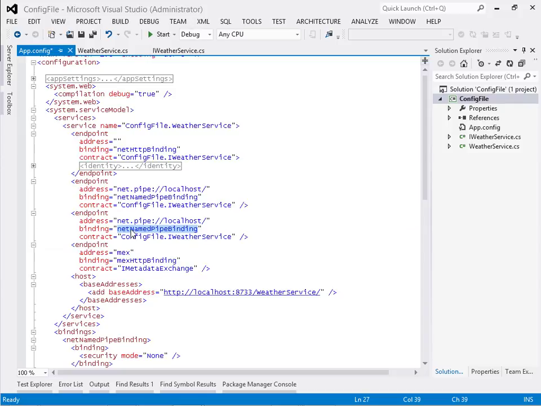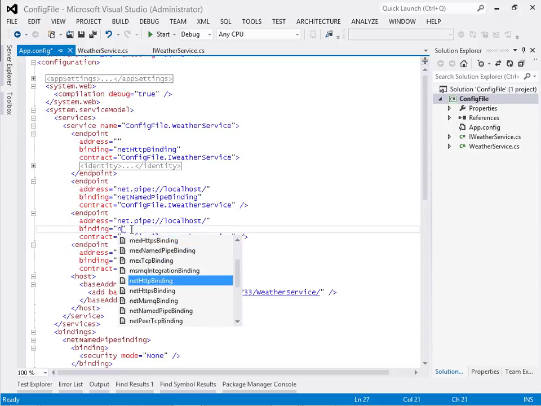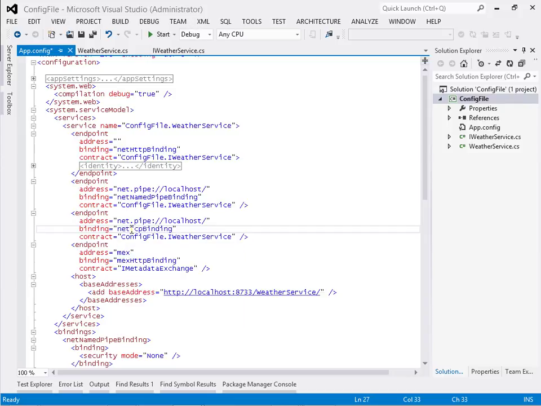And here I'll add one more. And I'll make sure that this address is unique also. So there I have a couple more bindings for that one service right there.